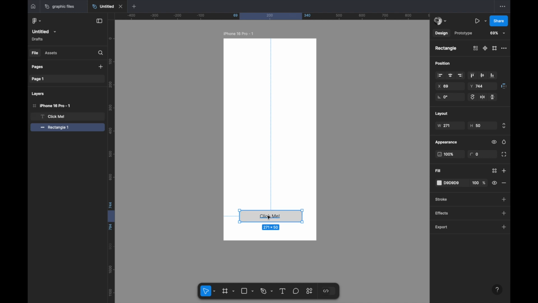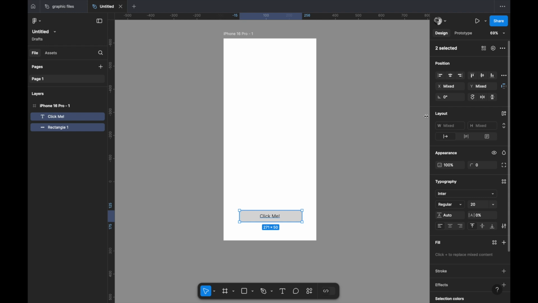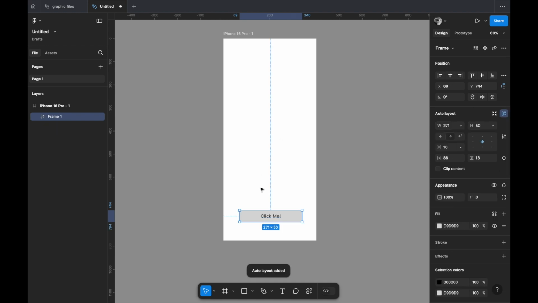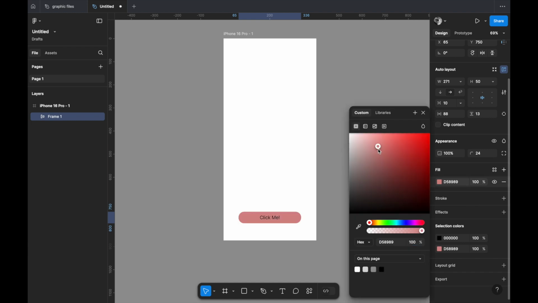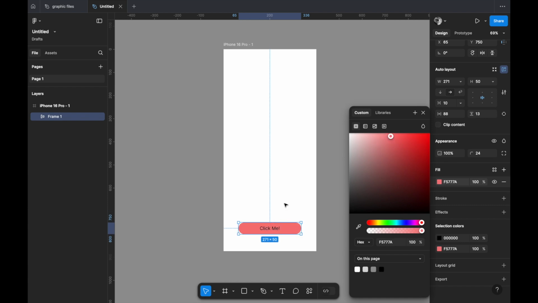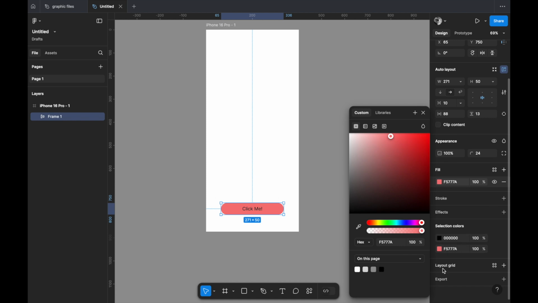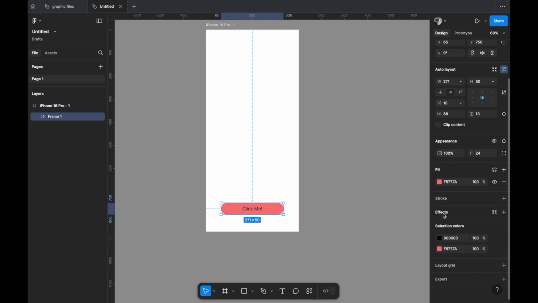To have our button be one full piece of element, we're going to select the auto layout so that when we move the button, it moves all the elements within it. First of all, we are going to round the corners and let us set this to 24 points. Then we would want to change the color of the button, so we are going to go to the section down below where the fill of the shape is, and select any other color we want to fill our button with.